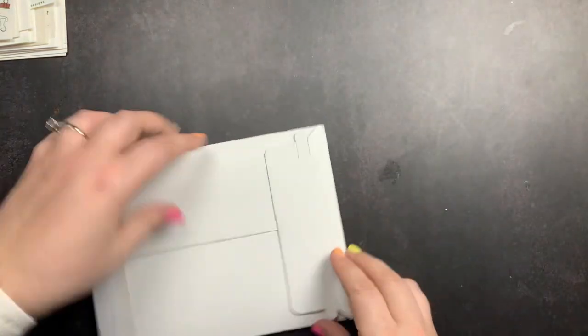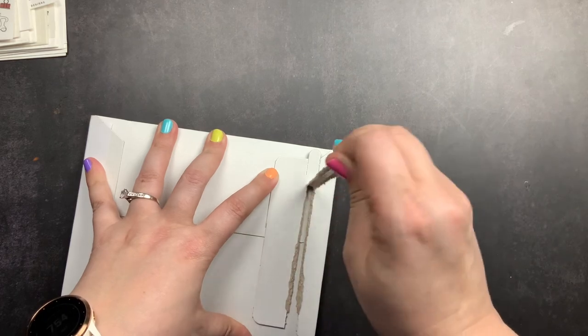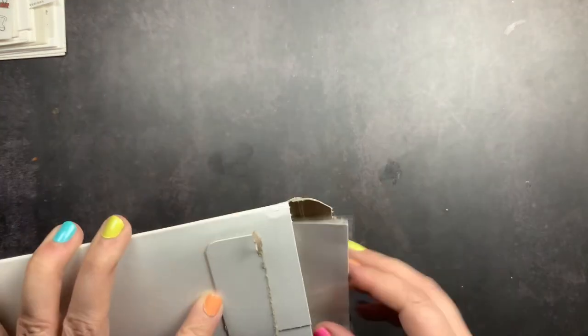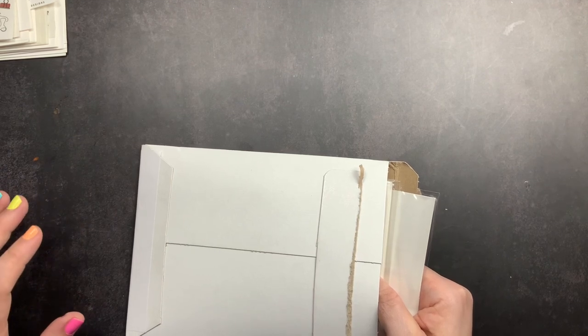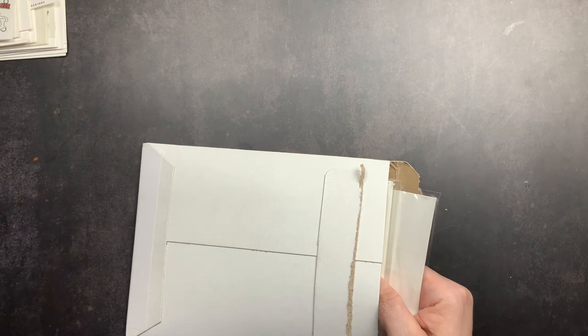So that's unboxing number 1. And then if I can figure out where I set the other one, this is unboxing number two. So this is from StudioAdorkable. So this is a newer to me shop, but I have been kind of obsessed and kind of placing a lot of orders. I think this is my second order this year. No, I think this is my third order. Second order for this year, but my third order. I think I ordered one before Christmas. And then I ordered one that was all digital because she does have digitals.